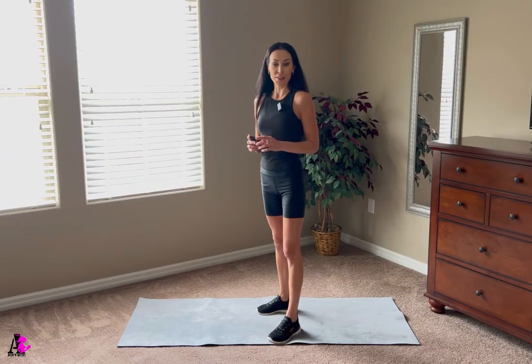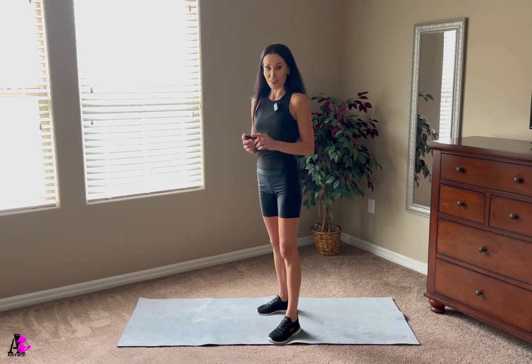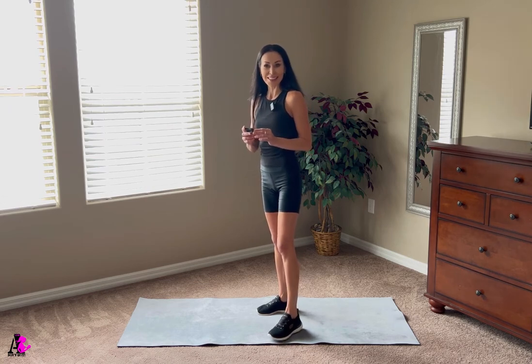Our first exercise is going to be the regular calf raise. Then we will move to squat plie with a calf raise, and every exercise is going to be 30 seconds long. All right, let's start with a calf raise.